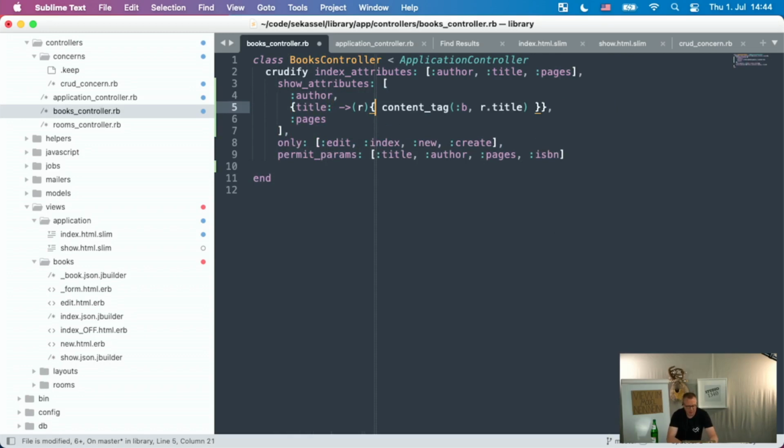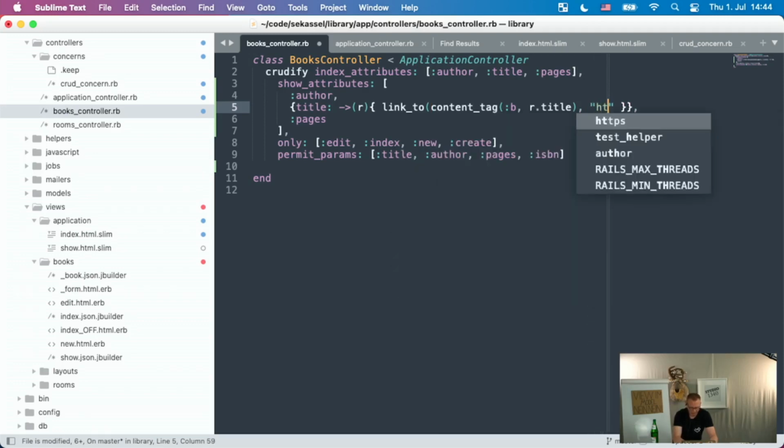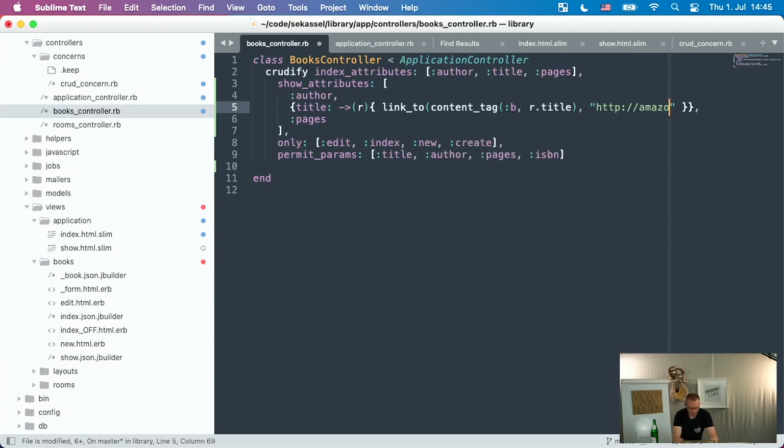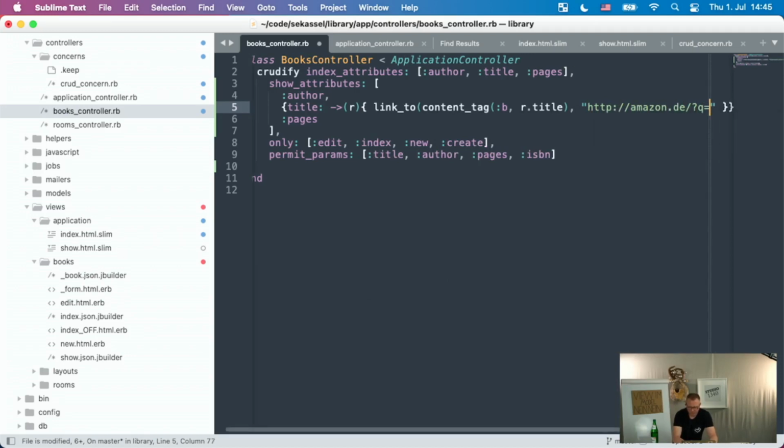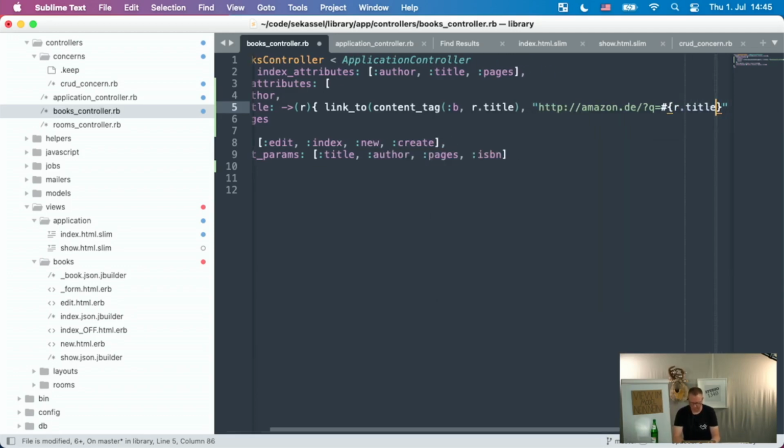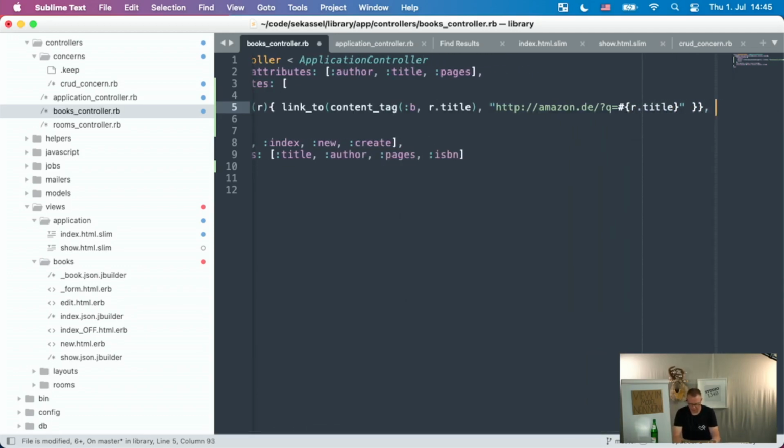We could come up with the idea that instead of just writing it, we want this to be a link_to, and the first parameter of the link_to is the name in fat, and the value is something like some search, whatever. Probably it wouldn't work like this, but just to get the idea.